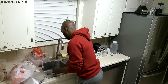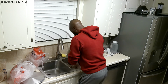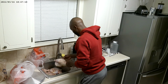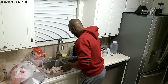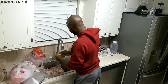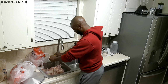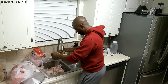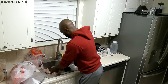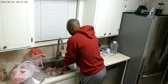All right. So you put them over on this side. So the lemon cuts the rawness and makes your chicken not smell raw and take the seasoning properly. So I squeeze another lemon on it. After doing so, you wash them properly.